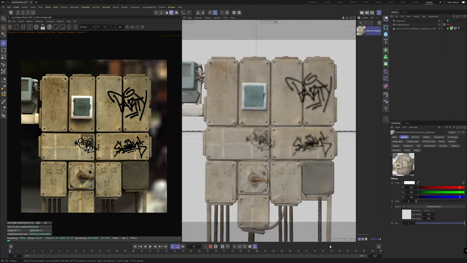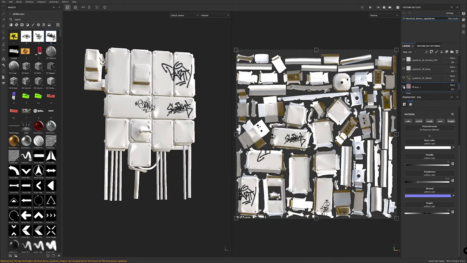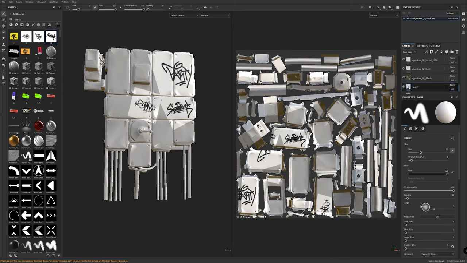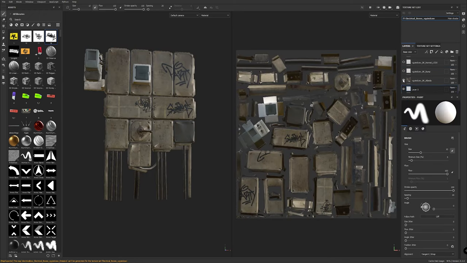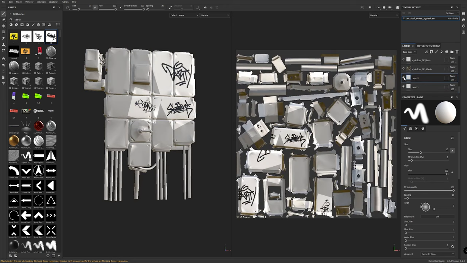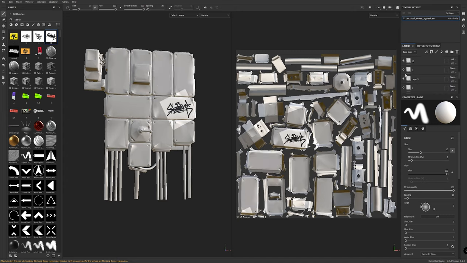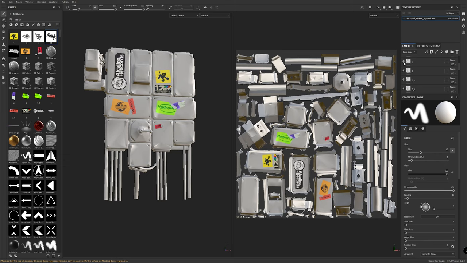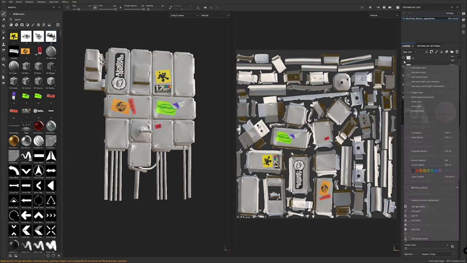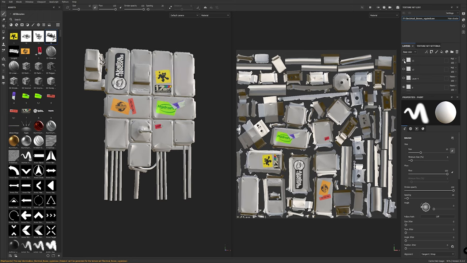So now we can head over here. We need to reactivate our stickers, so we can delete this fill layer which we made. We can turn the albedo on. No, we don't need the albedo actually. We can disable our graffiti layers, and we can activate our stickers one by one. So we've got our roughness channels here. We just check them through, enabling them one by one, making sure you're getting the right ones which you want. We've got some stickers here, some of that, that. And that's graffiti. Mass graffiti.